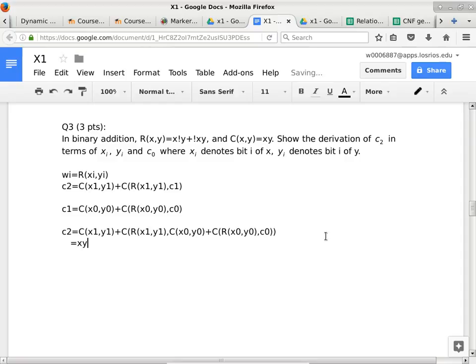Okay, so we have x1 y1 plus, and then the carry of this is x1 not y1 plus not x1 y1, and then x0 y0 close paren, and then we have x0 not y0 plus not x0 y0, carry z0.